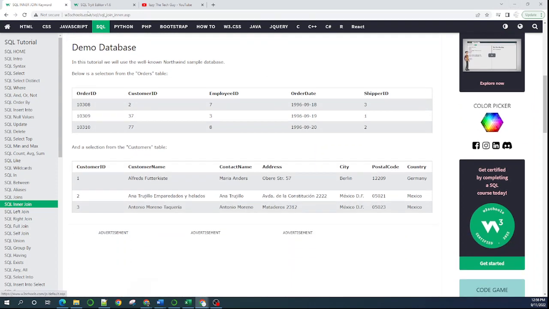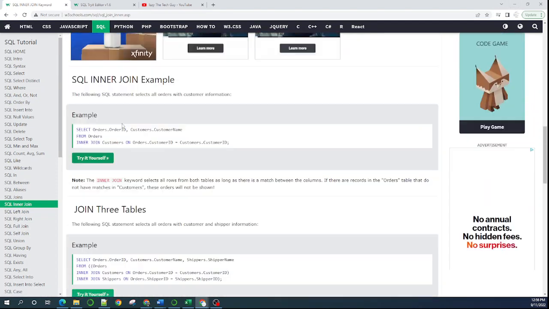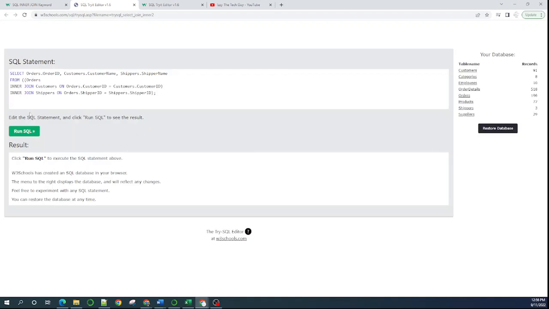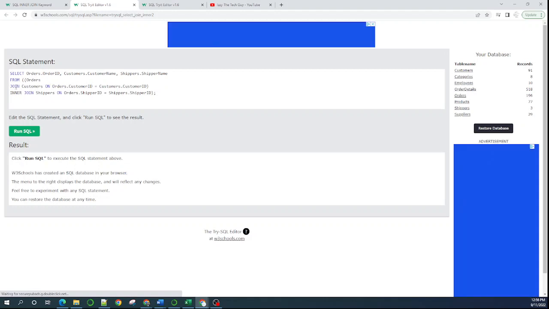Let me open another tab just so I won't lose what we have. Okay, here's a perfect example. They have it already for us. Let me clean this up a little bit.